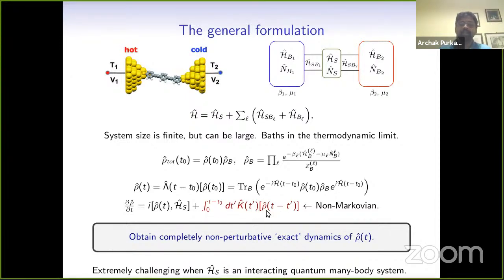Okay, you see that this term depends on the whole history of the density matrices, essentially at all times starting from the initial time, right? So this is what it means to be non-Markovian. This is a term that would not have been in an isolated system. So that is a source of a problem. Usually when I said there's a finite memory time, it means that instead of t minus t naught here, you can cut off the upper limit with some finite time. But still, it's not Markovian in the sense that this term is there. Okay, so the goal is to obtain the dynamics of this density matrix as exactly as possible, and when there is no small parameter. That is a very challenging goal, especially when this system is an interacting quantum many-body system.